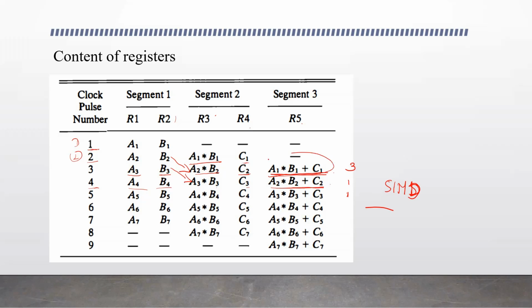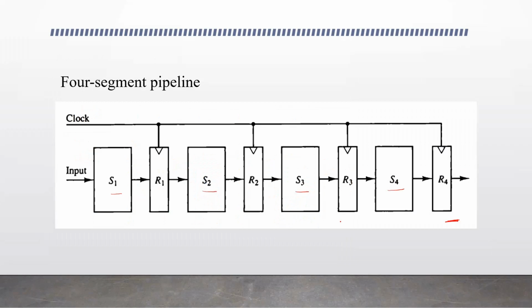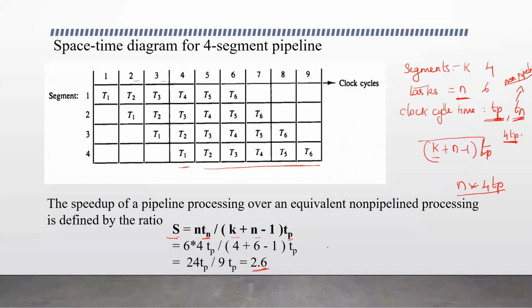The instruction is the same, and it is done on different data for i equal to 1 to 7. And this is a 4-segment pipeline, how it is connected, and through this pipeline, information flows between the segments. To understand the behavior of the pipeline, we have seen the space-time diagram and how the tasks are divided into sub-tasks and executed in different segments. When we compare it with a non-pipeline system, we have seen the speed up of a pipeline processing system over a non-pipeline processing system.